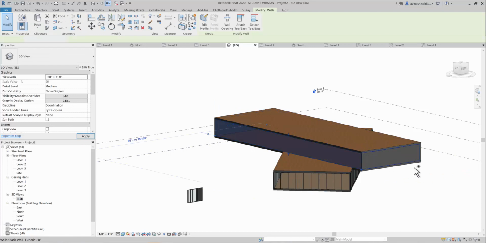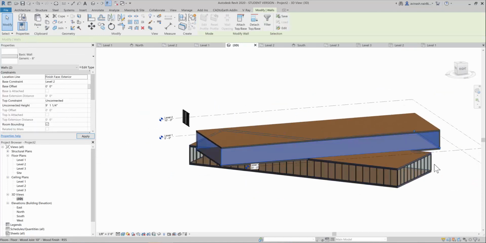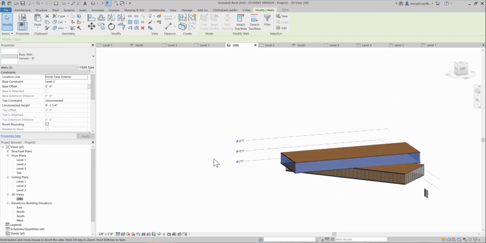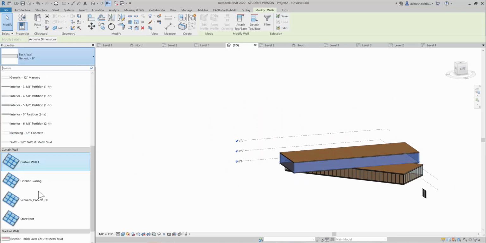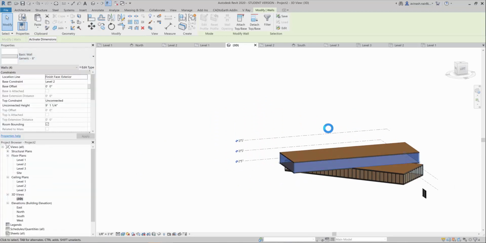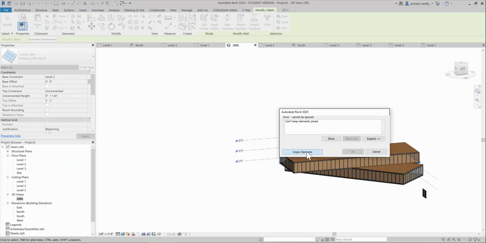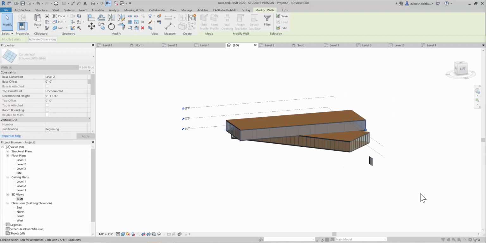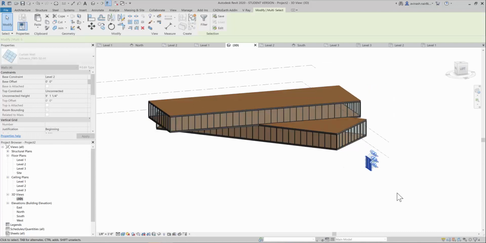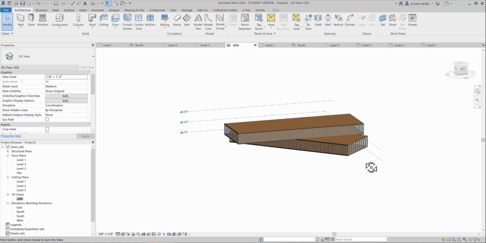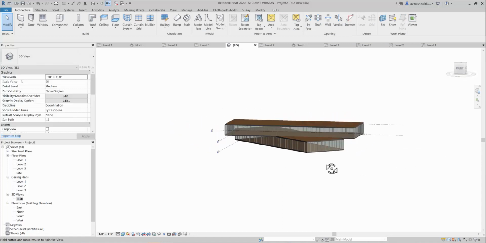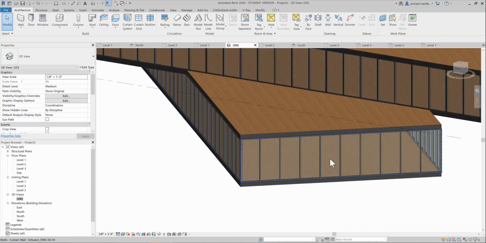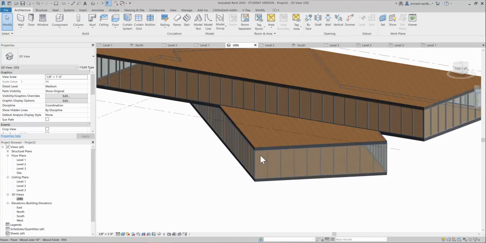After that, you can select all the walls together by pressing Ctrl and Shift, and then you can change the curtain wall here into FWS 50. Okay, this is fine. Now again it has taken the exact width dimension here. So now you have applied all of them here. You can delete this part and you can have a door as well if you want here. So I'll show you how to make a door as well.